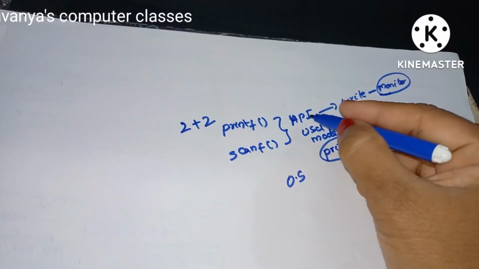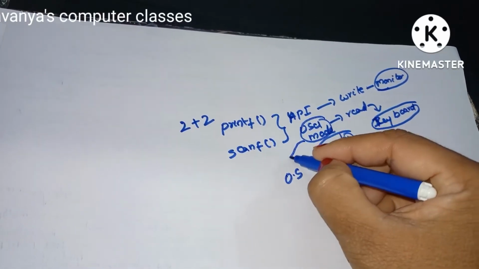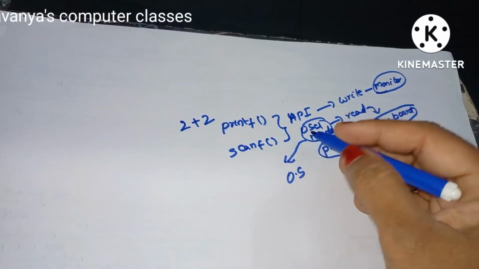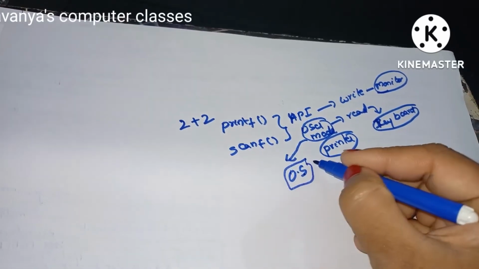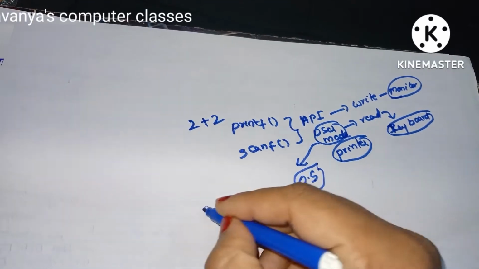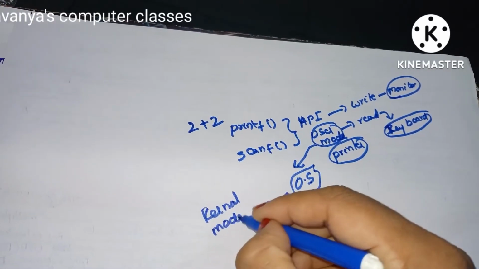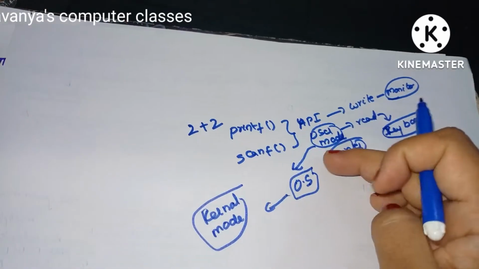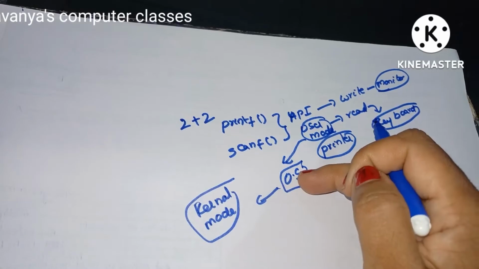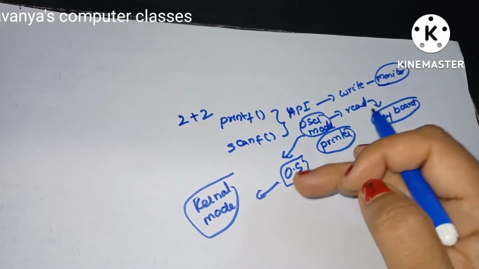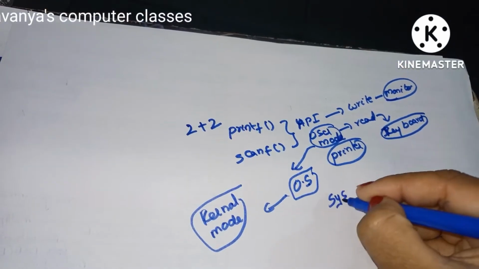So whenever we need any function like this from the user mode, the user mode is requesting some resources that are controlled by the OS. Whenever we request any resources, the request is sent to the kernel, where these are all present in the kernel mode. So any request goes from user mode to kernel mode. The OS takes the request and grants that permission through system calls.